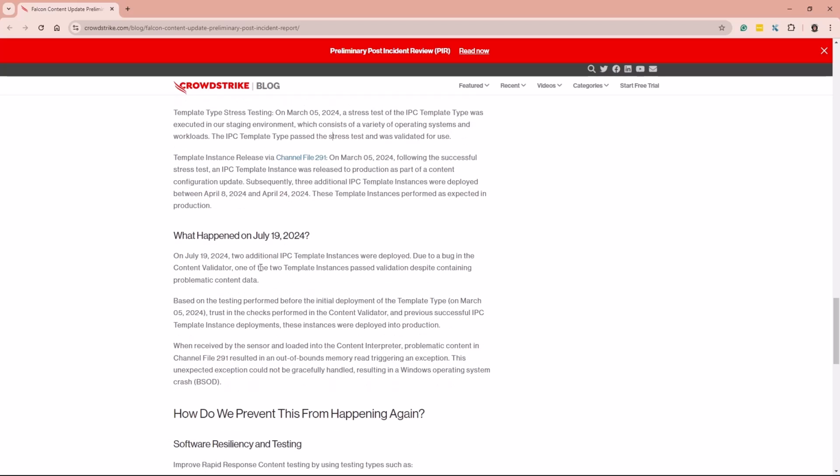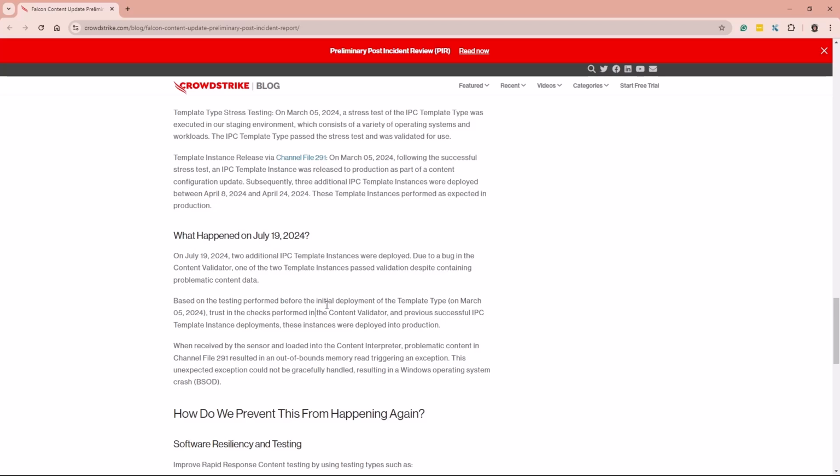Now in July, they released 2 more templates, and due to a bug in the content validator, one of the 2 template instances passed validation despite containing problematic content. So a bug in the content validator, I would assume it's their automation tool, had an issue that didn't detect a problem and just marked it as pass.